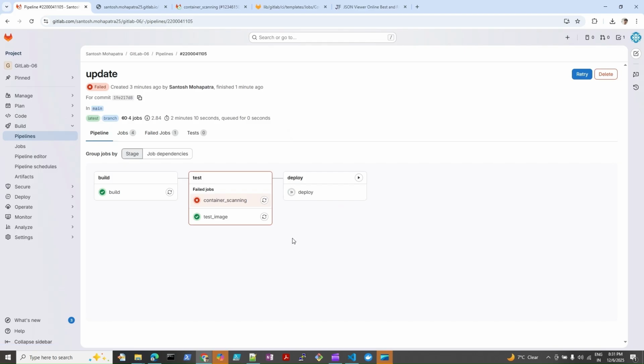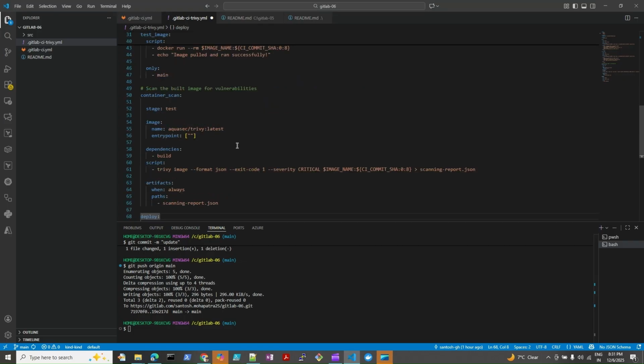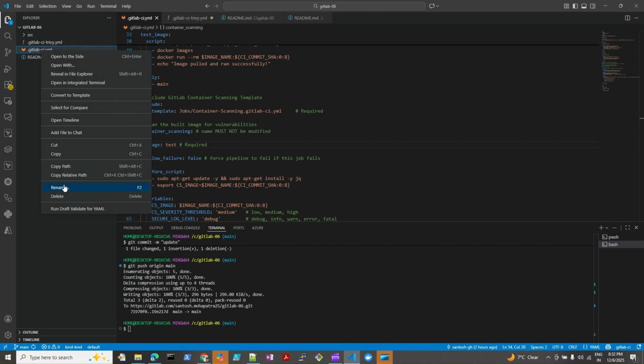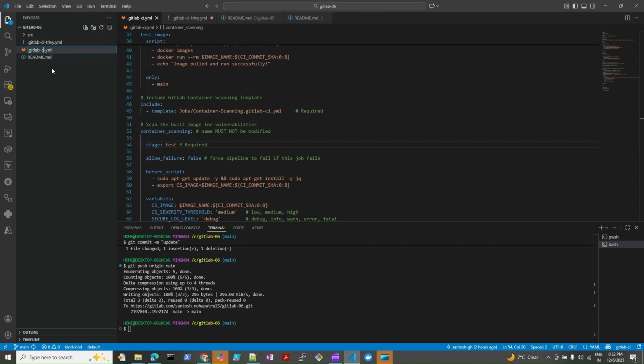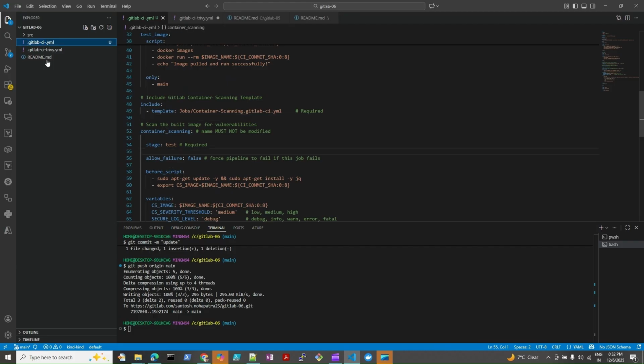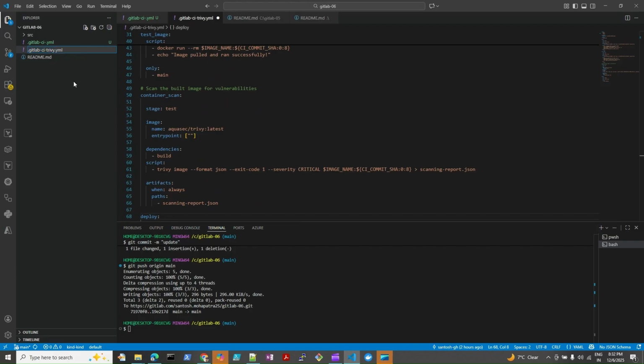So we just learned how we can scan the Docker images using the GitLab provided templates. Suppose you want to use your own Trivy in your pipeline, then we can do that also. Let me rename this, and I'll rename it to CI.